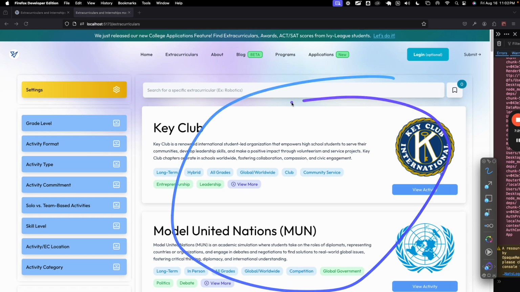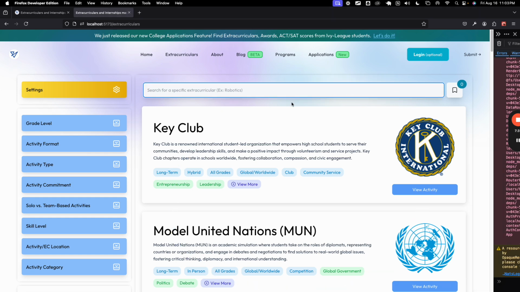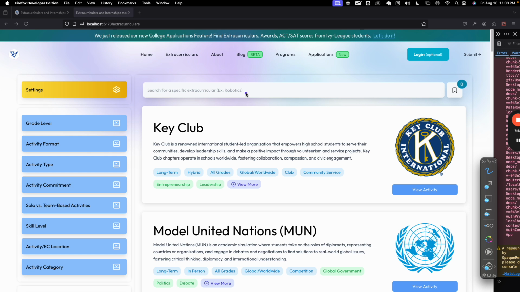So in this child component, there's actually a prop for the search terms, all right? Sorry, this state is in the parent component, all right? So the state is in the parent component and is being passed as a prop to the children components.